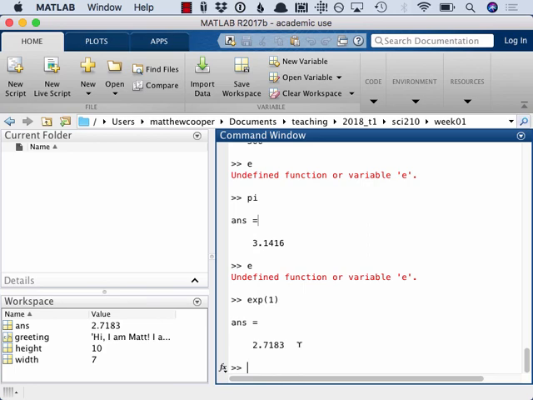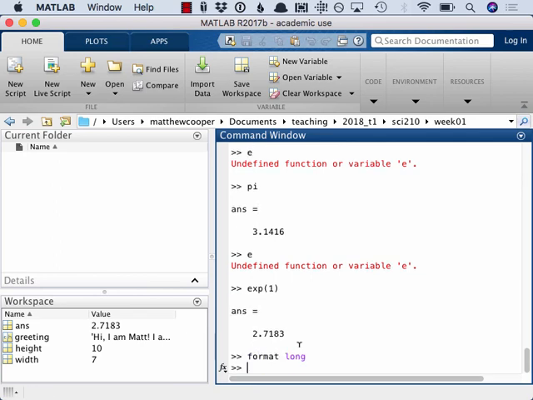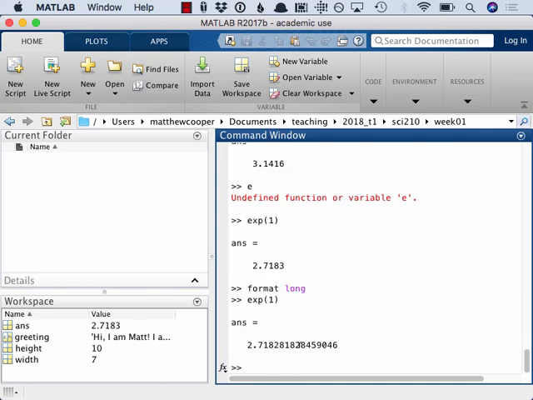If you wanted to, you could type into MATLAB format long, and that tells MATLAB, I want everything that you have. So if I go x1, it gives me everything. Even if you don't type format long, all of MATLAB's underlying calculations are still using as much precision as possible. You don't get any less precision by not doing that, but format long just displays more decimals.